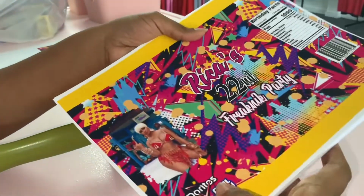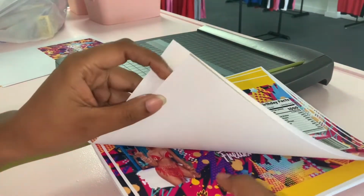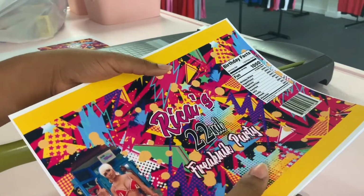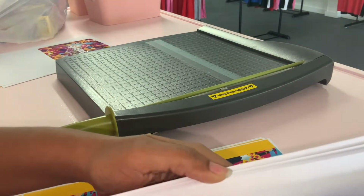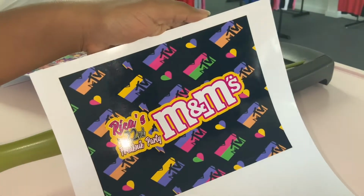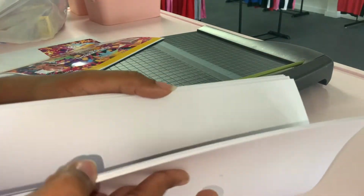And sometimes, if they have a mixture of regular Cheetos and hot Cheetos, then I put the Cheetos logo on the top of it as well. I didn't this time because it was just extra unneeded space, because those are the only Cheetos that they got. But those are the chip bags, and then these are the M&Ms. Super cute. And these are the Skittles.